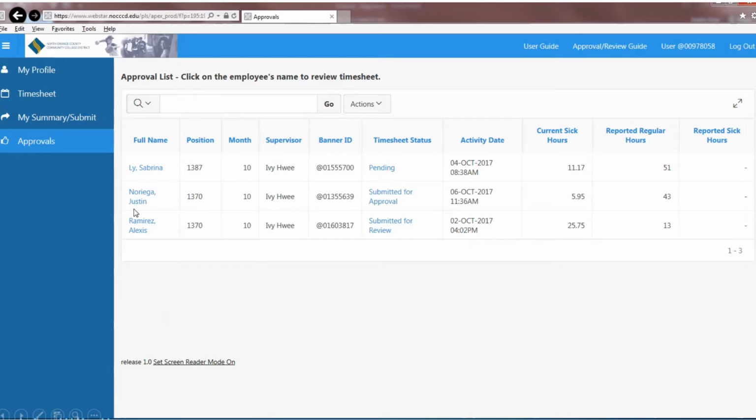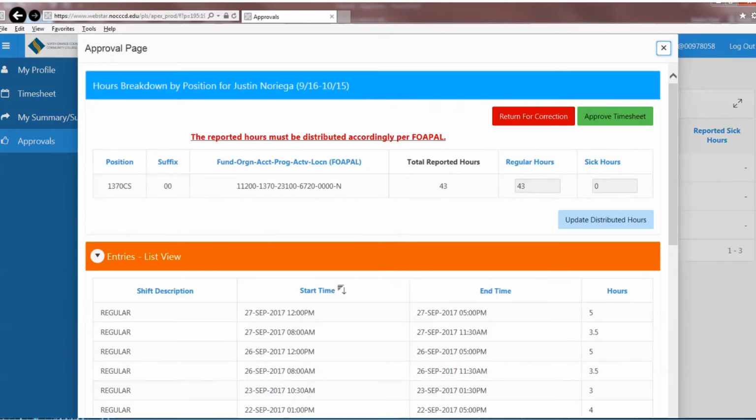So in this example, Justin has been reviewed. That time was reviewed by the assistant. We had Danielle set up as an assistant. She reviewed it, made any corrections, and then finally submitted it for approval, felt that it was accurate. At that point, if you were relying on that information, you could go into Justin's time, and your button, which says Approve Timesheet, is available, and you could hit Approve Timesheet, and that timesheet would be approved.